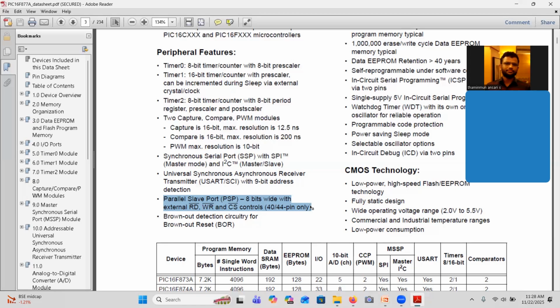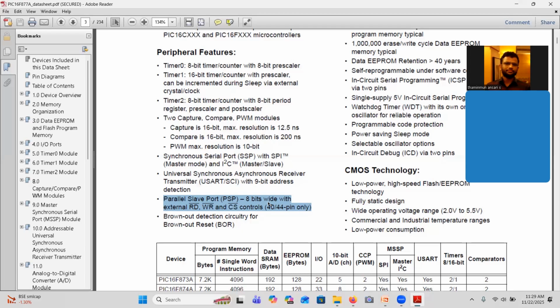So that device you have now, that display. There are different ways of interfacing displays with the microcontroller. You can use the parallel slave port method, right? In that you will have read, write, chip select control, and then an 8-bit line. When you send your 8 bits of data parallelly to that slave module, it will get the data and display it. So we can use this peripheral to interface a display with our microcontroller, right?